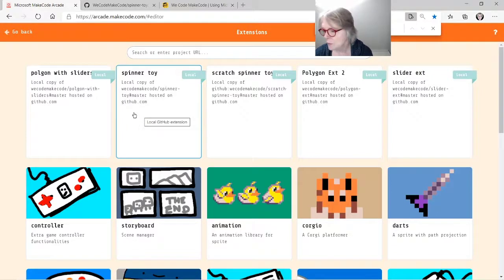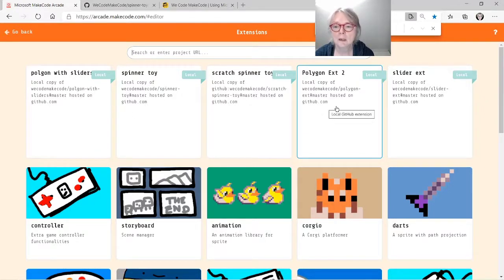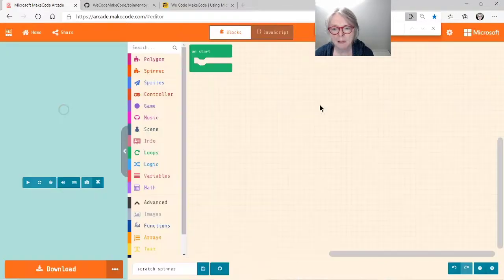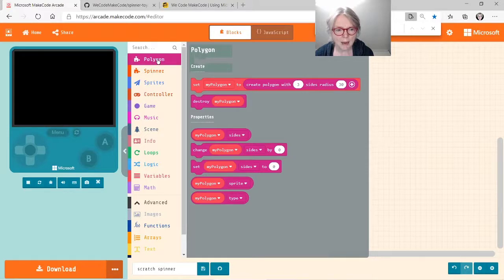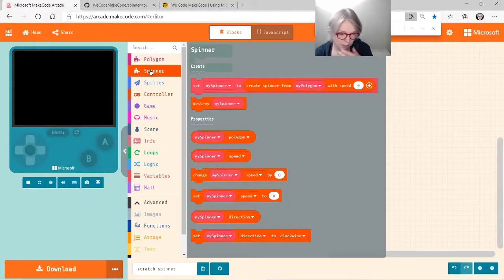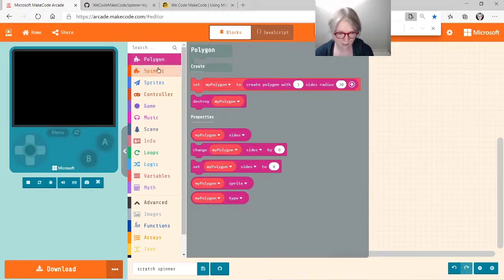And I could go to the link that I provided you on GitHub to download this, or I could use the shared link. But this is called Polygon Extension 2, and sometimes I call it Polygon Extension, and I've forgotten what GitHub says right now. At any rate, they're the same thing. So I'm going to select that. And when I add Polygon Extension, I have 2 new menus, Polygon and Spinner. And it added both of them because they're both packaged in the same code. Why did I do that? It's because I didn't know how to package them differently, but I would like to find out.